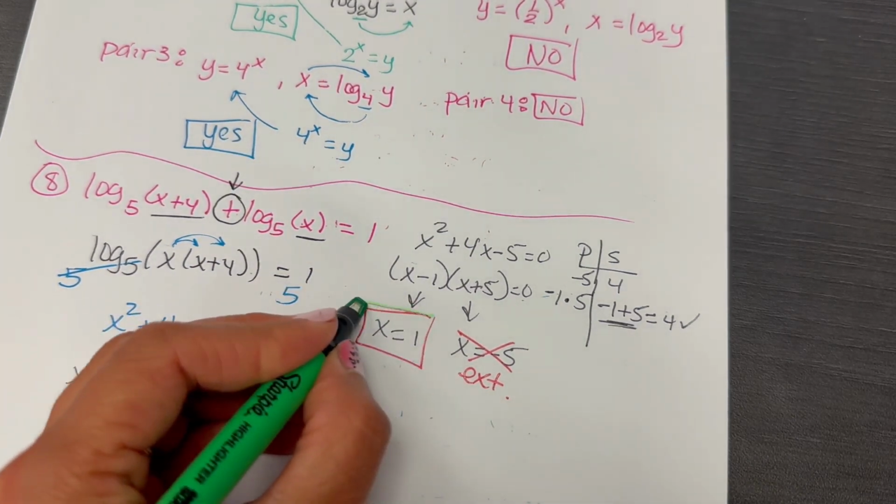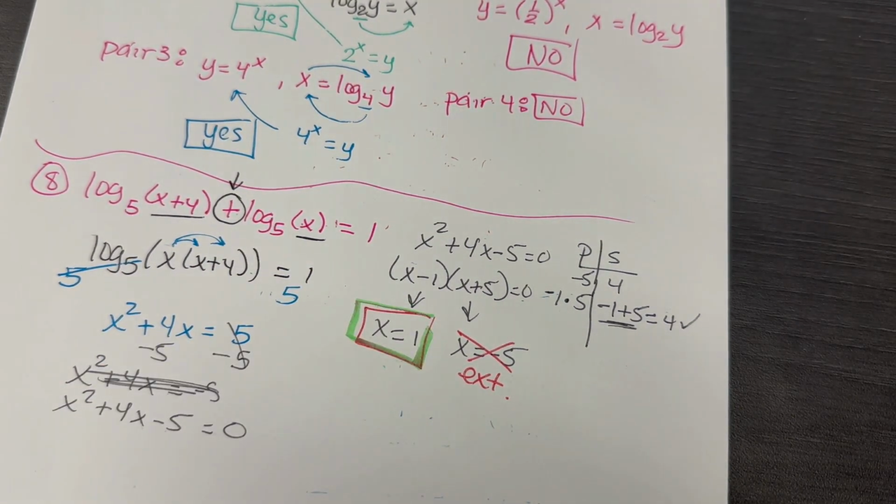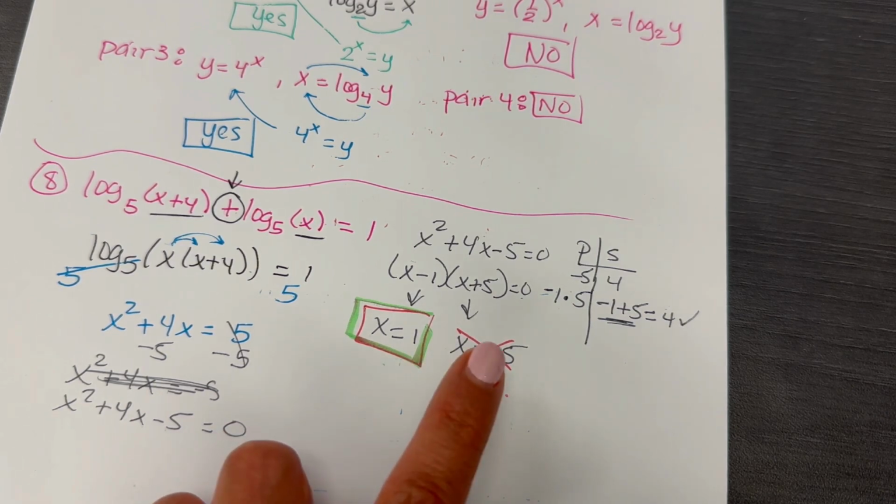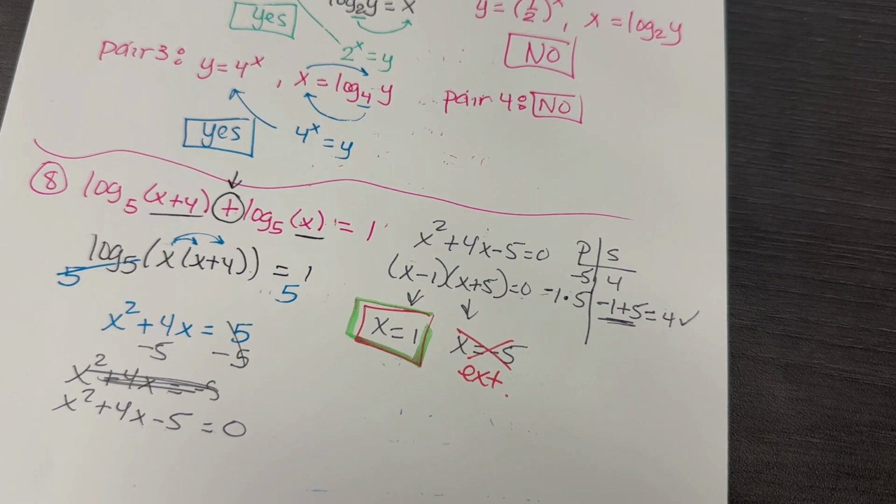Okay? So on Edulastic, for x equals, you have to type in the actual solution. So you just have to type in a 1. And then it says find the extraneous solution of the above equation, if any. And from the drop down, you had to select x equals -5. And that was number 8.